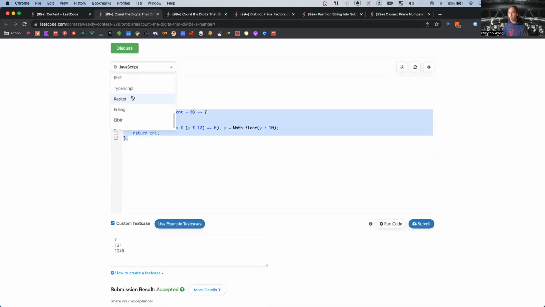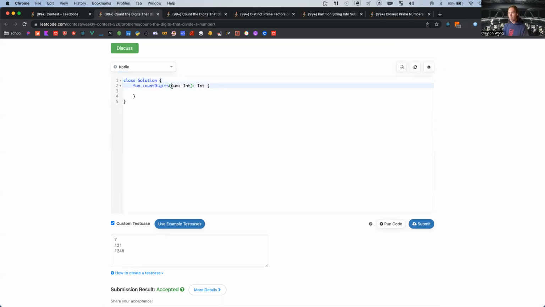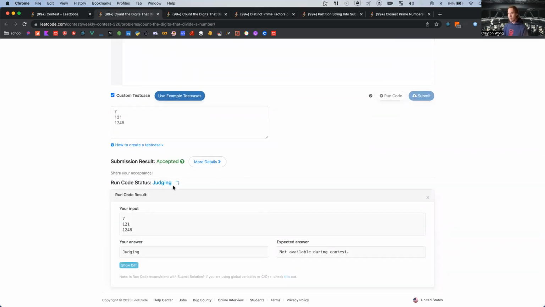Okay, there's JavaScript, new Kotlin, and then we'll save the best for last. That'll be Rust. Uh-oh.